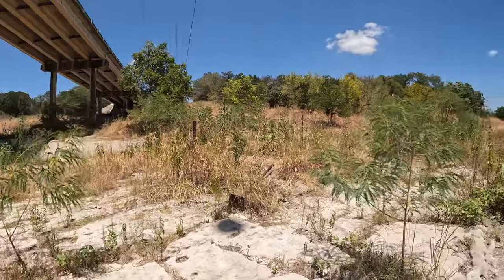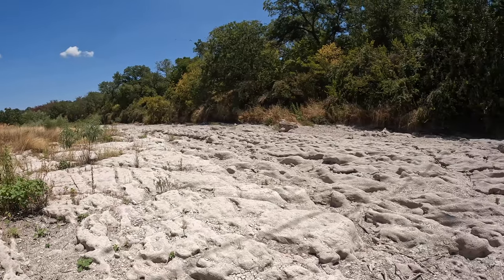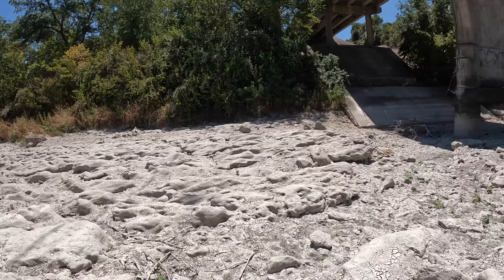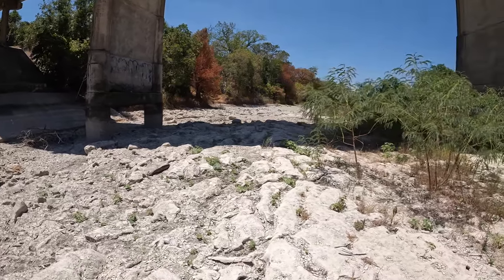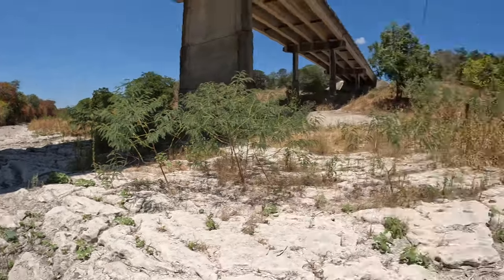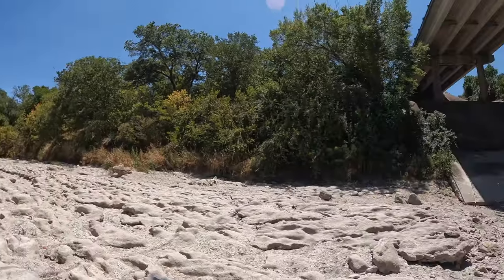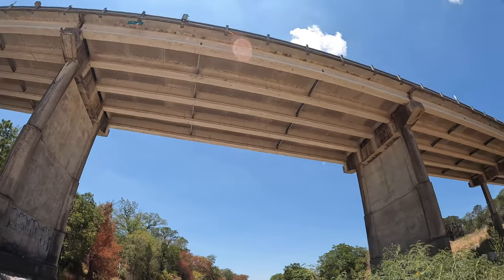All right, guys, this doesn't look good at all. Don't look good at all. Y'all ready? Take a look. It's all dry way back out there for miles. It's all dry down there everywhere. Here's the bridge. That's the FM 311 bridge here in the Spring Branch, Texas area.